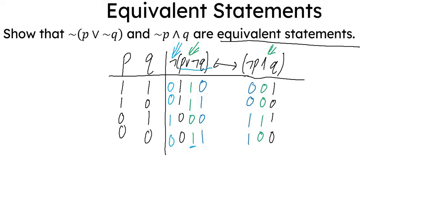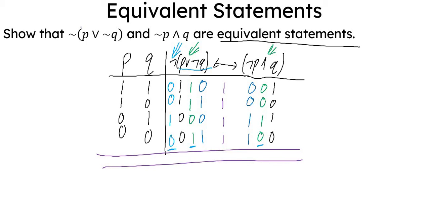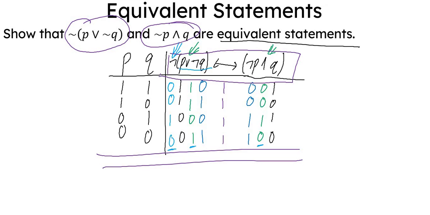Now, as you can see, this green one here and this light blue one here, they are the same column. So all we need to do is show that in the biconditional, it will be true. And that's true because in the biconditional, if they have similar truth values, that will be true, this is true, and that is true. So based on this truth table, we can say that these statements are equivalent, or writing it as symbols is simply this statement here.